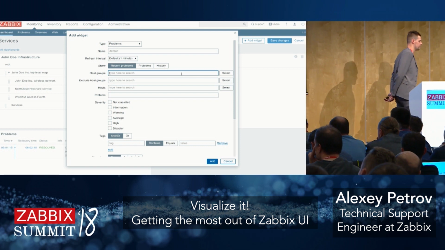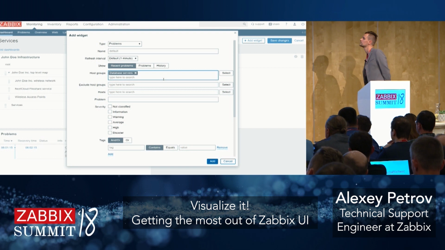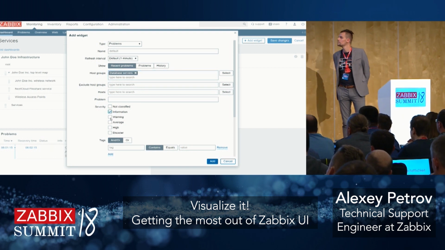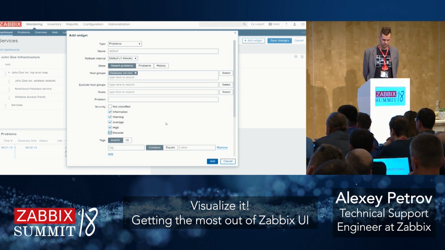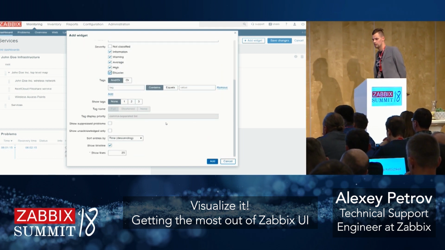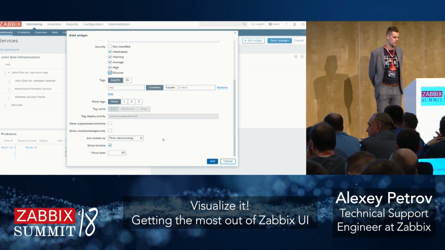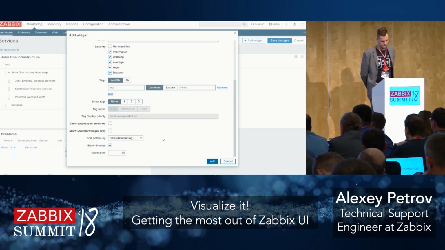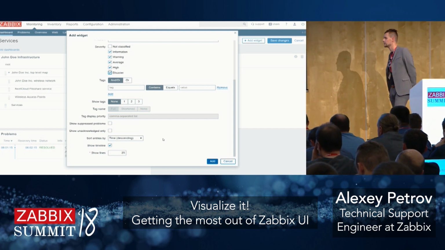This time, I will use the database servers. The same severity. I don't want to be aware of the non-classifieds, and let it be 25 lines. Don't forget to click on Add.